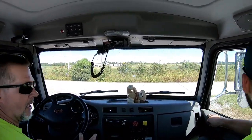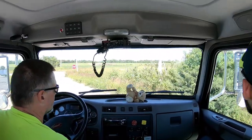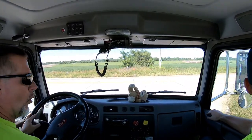We got to go pick up a tandem axle road tractor in Cape, and haul it to one of the local Cummins dealers. So, not a big deal, but good training opportunity here. So, away we go.